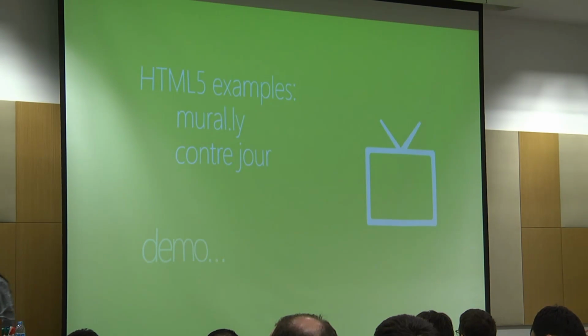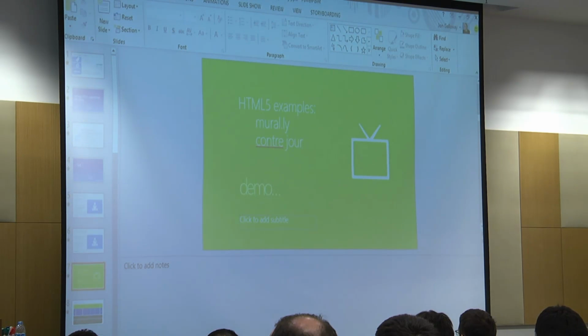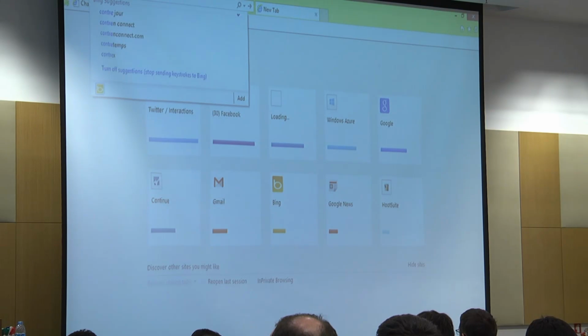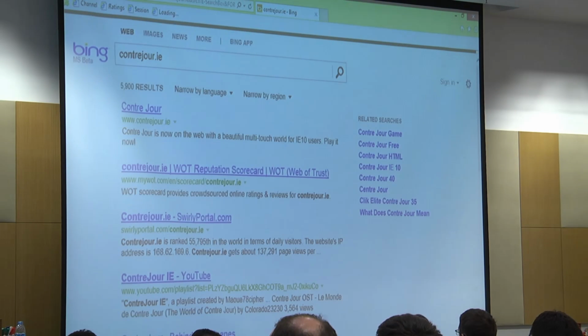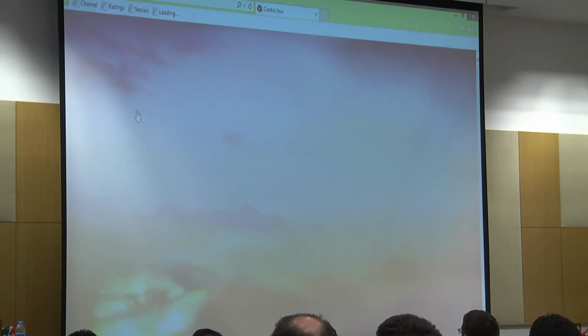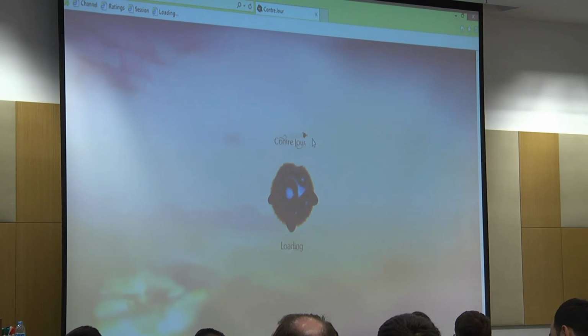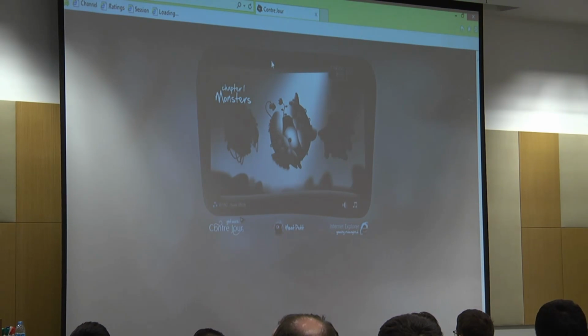I want to show briefly an example of this. I'm just going to show this site. It's called Contre-Jour. This is an example of the kind of thing that you can do in an HTML5 browser. So this is using the canvas tag, and this is a game, an HTML5 game. Let's see if it loads for me. And this actually also has audio and everything using HTML5. And something to notice here once it actually loads. Yeah, there it is. Okay.